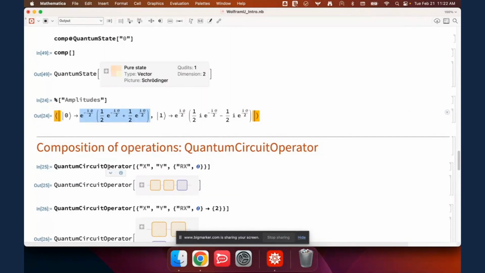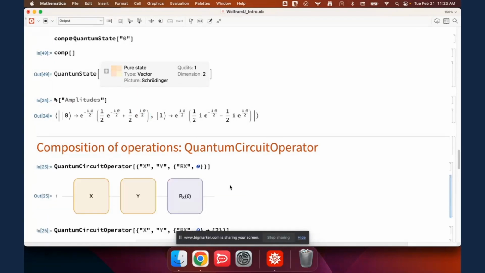is basically the wrapper around them, our quantum circuit operator. You can do whatever you want. Let's try to read it. Here I'm just saying Pauli X, Pauli Y, and then rotation around X by the angle theta. This is the collection of gates, as we would call them in quantum computing, and all of them are acting on the same wire, on the same quantum system.